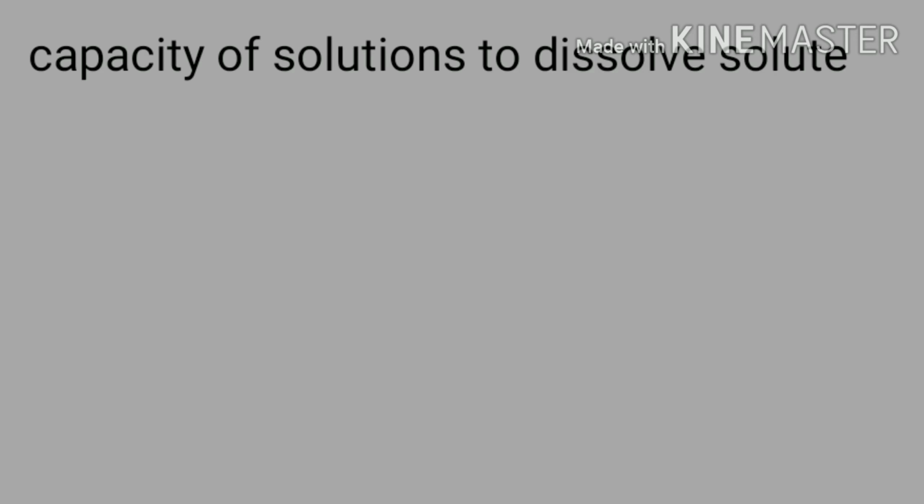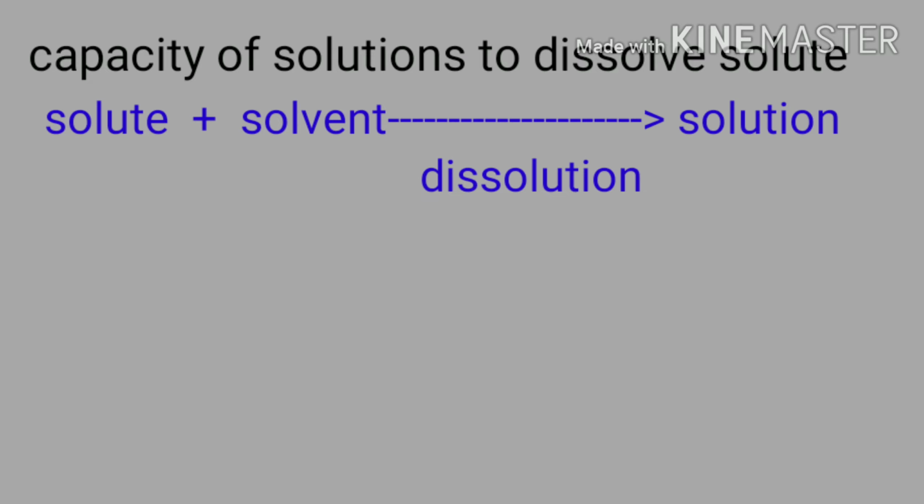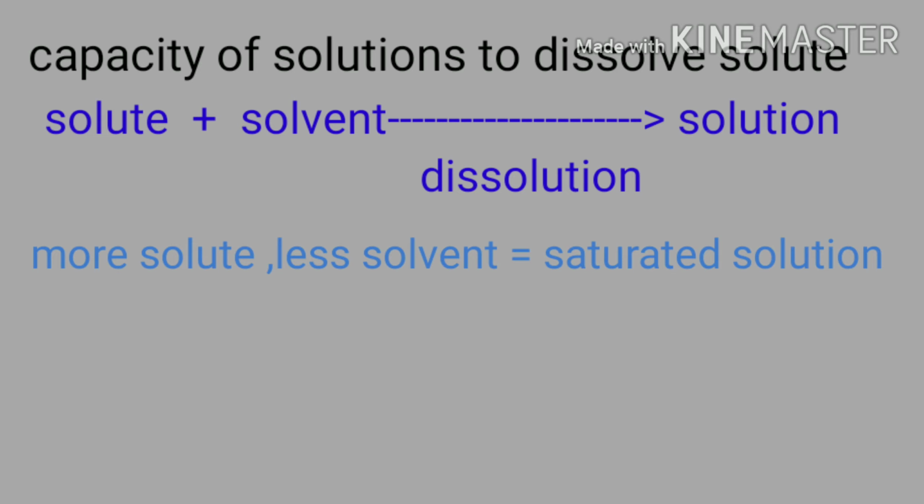Chemists are always eager to know the capacity of a solvent to dissolve the solute. For example, if we take a solute and add it to a solvent, it is going to dissolve readily and form the solution. But if we go on adding more solute, what is going to happen? The rate of dissolution, that is the mixing of solute and solvent to form solution, is going to decrease. Why is that so? Because the capacity of the solvent to take the solute molecules is going to be filled up, or in other words, it is going to be saturated.